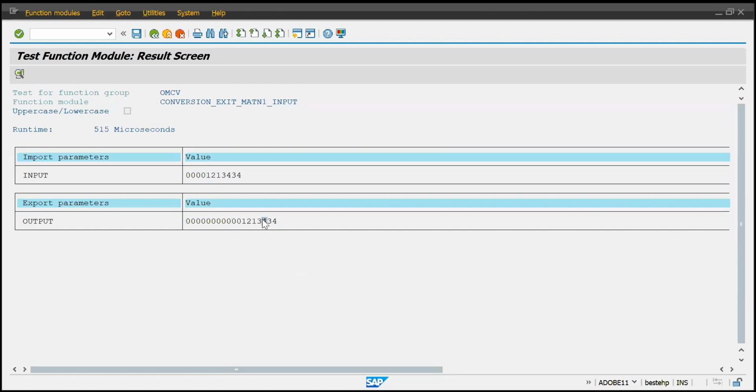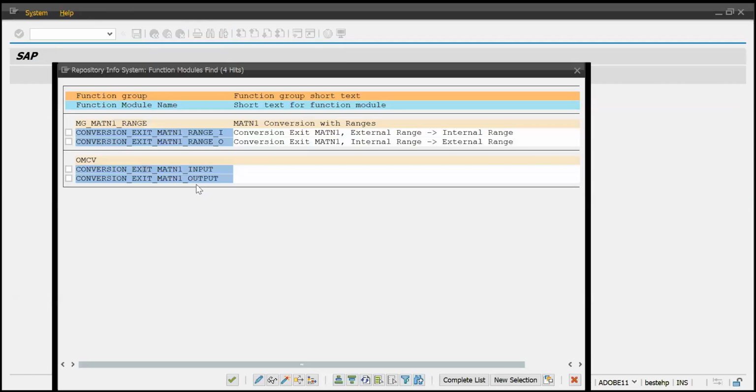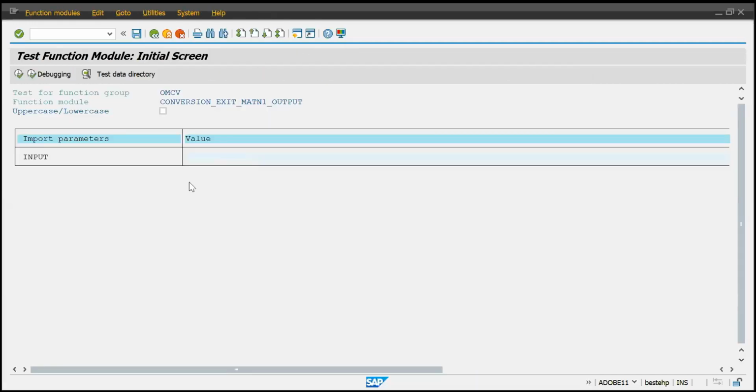So this comes in handy when we are going to fetch data from the table, or want to display it in the ALV and all those places. So this helps in programming a lot. The second one is output. When do we use this output one? When we are going to display the data in the system or in the ALV.